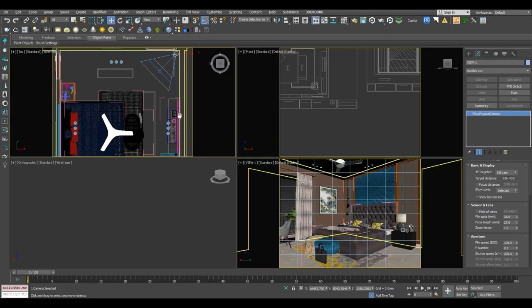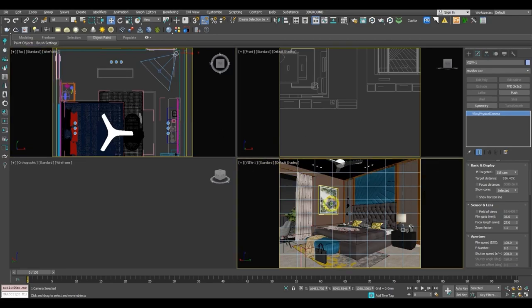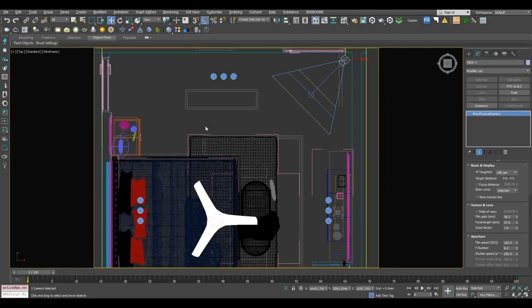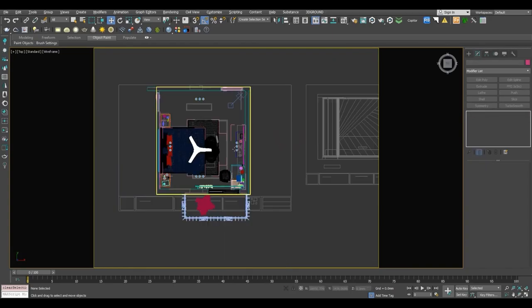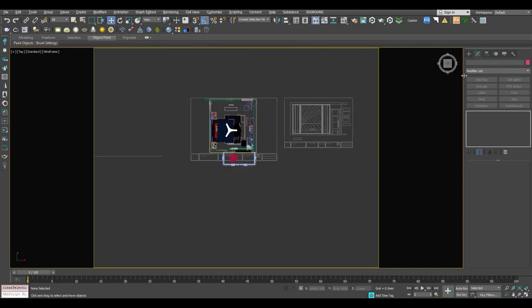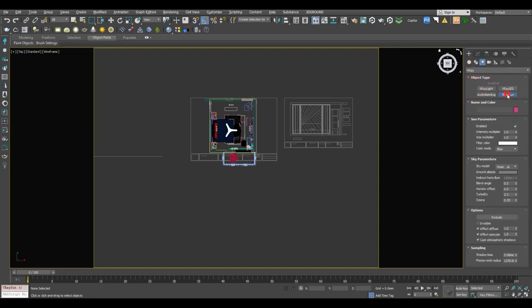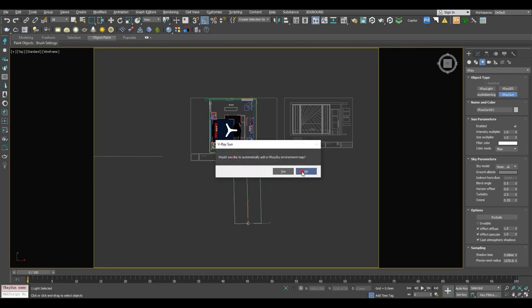Go to render setup, lock the view on the quad 4 quadrant. On the top view, select lights, V-Ray light, V-Ray sun. Click and drag, right click to exit, select no for environment.